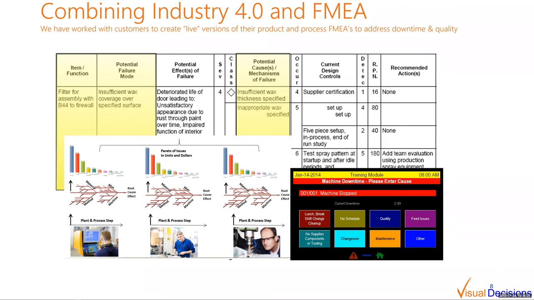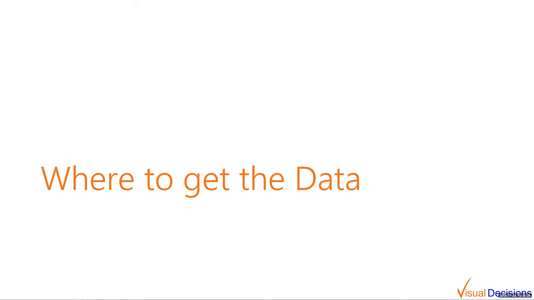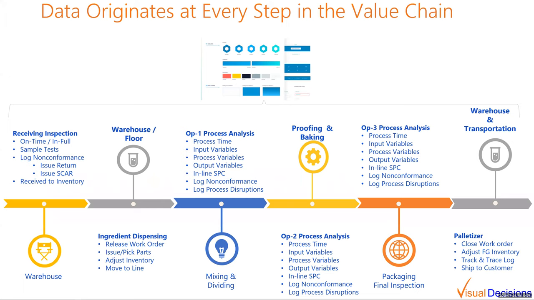You can also see how those are trending — getting better, getting worse, etc. Our next step is to look at where we get the data for the analysis. There's usually a massive amount of information out there already; it's a matter of accessing and analyzing it. To show just how much data is available, let's walk through an example. At one of our bakery customers, we were initially told that they didn't have much data available for the project. When we walked the shop floor with the customer, we tracked how much data they were currently tracking. Much of it was in Access or Excel or currently locked away in the PLCs, but it was there.